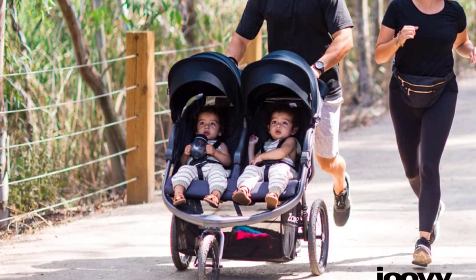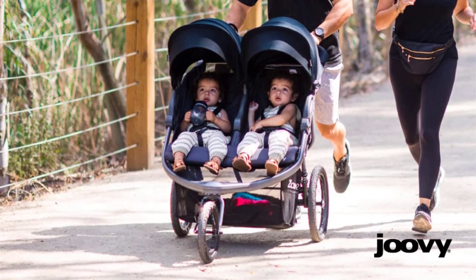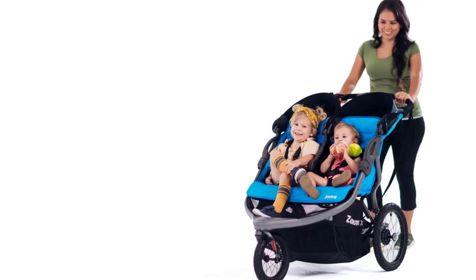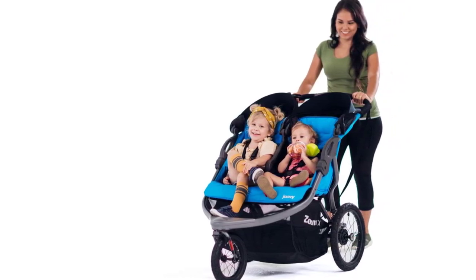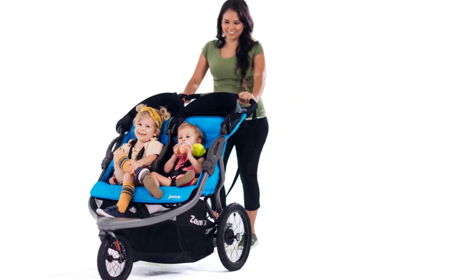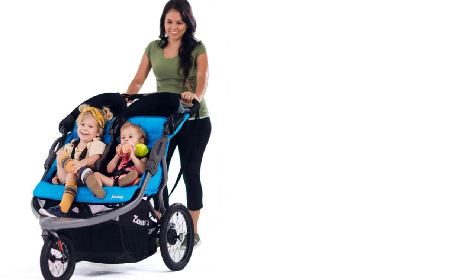Designed with your children's comfort in mind, it features cushioned reclining seats, each with a convenient mesh pocket. The 5-point re-thread harnesses ensure your kids are securely fastened. For those messy days, the footrest is equipped with a mesh lining, perfect for muddy or snowy footwear. The large dual canopies, boasting UPF 50-plus protection, shield your little ones from the sun while promoting airflow. The stroller also includes two detachable cup holders for adults, which can be stored in the spacious cargo area when not in use. However, it lacks a snack tray or separate cup holder for children, a common omission in jogging strollers. While the handle is cushioned for a comfortable grip, it does not offer height adjustment.